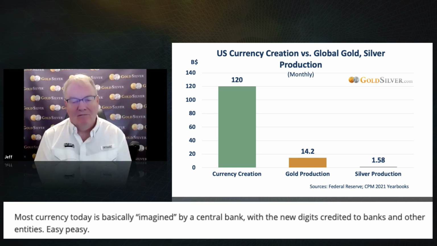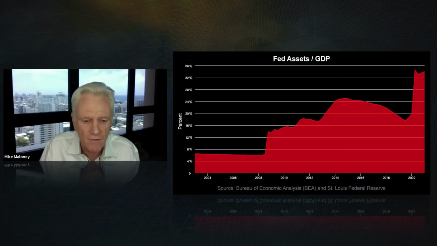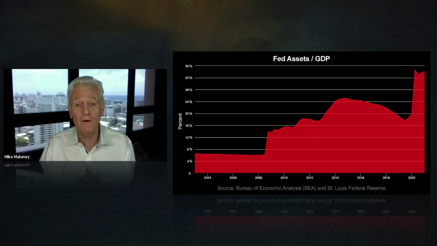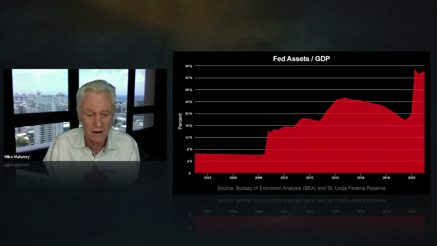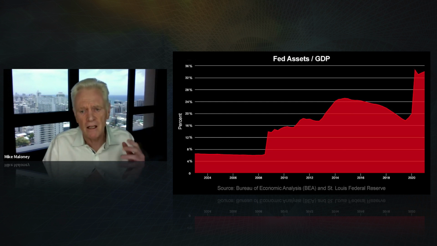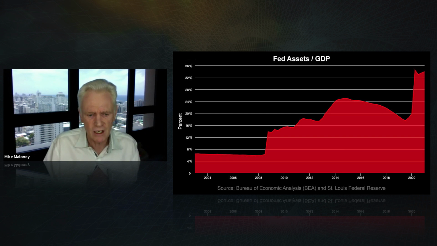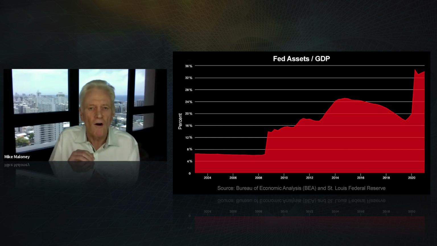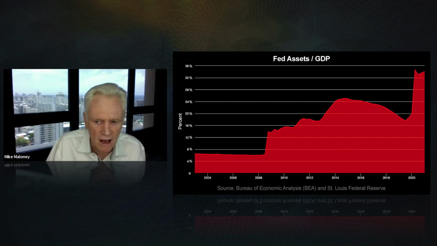And I just made a chart. I'll include this for the video. While you were introducing this, I created this chart on the Federal Reserve. We've gone from the Fed's balance sheet being about 6% of GDP in the year before the crisis of 2008. So the Fed, by creating currency from nothing, counterfeiting, and buying stuff with that counterfeit currency, bought about 6% of all of the goods and services created in a year in the United States, in equivalent value.